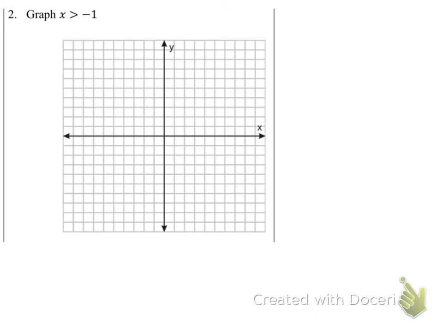So question number 2. This one's a little bit trickier only because we only have one variable. So you can either see it as more challenging because we're not going to be dealing with slope at all, or it's actually kind of nice because you don't have to deal with slope. You'll notice that this is an x equals. So here's what I'm going to do. I'm going to go to the x-axis, and I'm going to locate the number -1. Then I'm going to draw a vertical line through that. So I'm going to go to the x-axis where -1 is that I just marked in orange, and draw a vertical line through it.